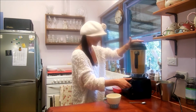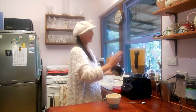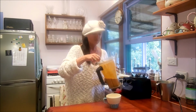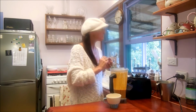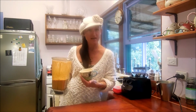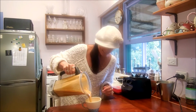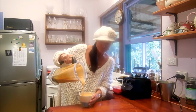I'm going to try this a little bit more because I want it to be hot. Okay, so you can see the steam coming off the top of that now. And this is a beautiful warm soup, and it's raw. It's not overcooked, cooked or heated. Wow, these tomatoes are good ones. And this is the owl and the pussycat with a little heart at the bottom. So when you finish it, you feel loved. And you can see the Vitamix makes it super creamy.